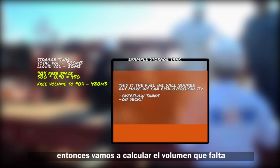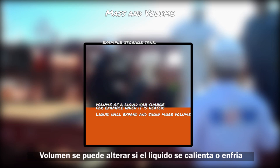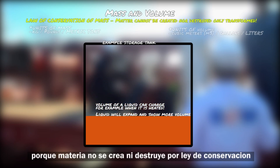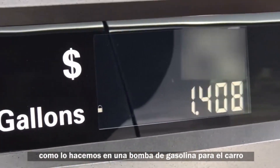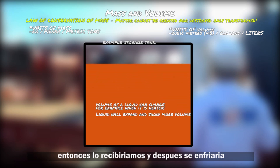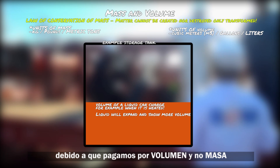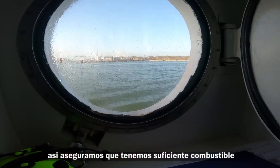With sounding tables we find the volume, and we usually fill up the tanks to 90% capacity for safety. We calculate the missing volume we need, and then we need to calculate the mass of the bunker we need. Unlike volume, which can change if we heat or cool a liquid, mass cannot be altered due to the law of conservation of mass. If we paid for fuel by volume, the bunker could be heated to take up more volume and then cooled — meaning we'd receive less fuel than we paid for.